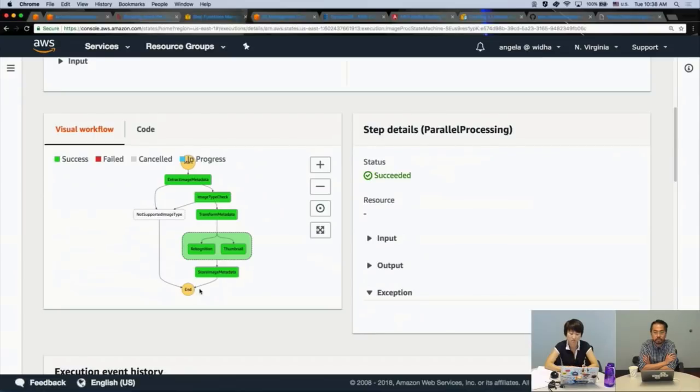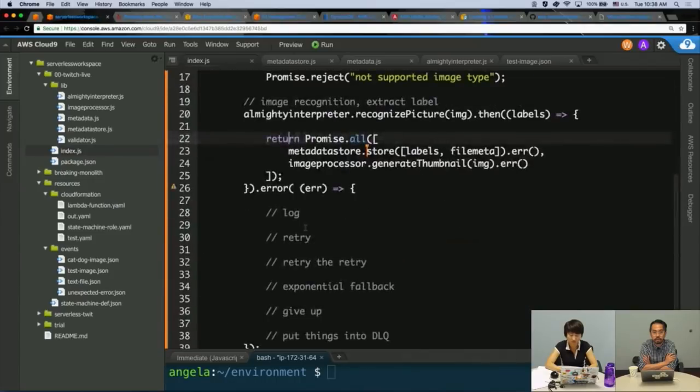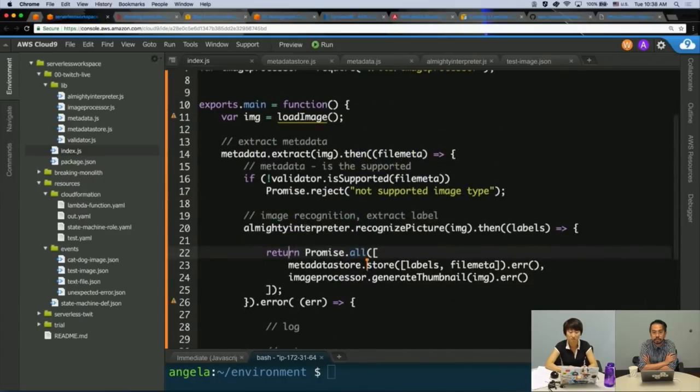This makes it much simpler to deal with things like error handling and retries compared to writing everything inside the code itself, because every step can have its own way of failing, and your code will get a lot more complex if you have 10 steps. Each step could have 10 different ways of failing.